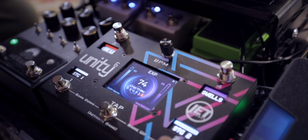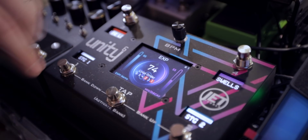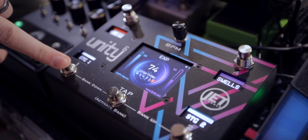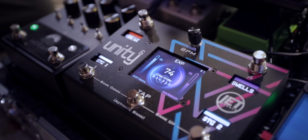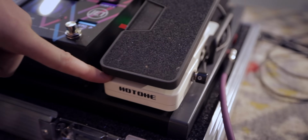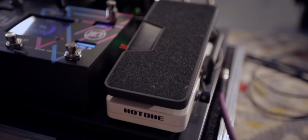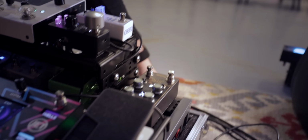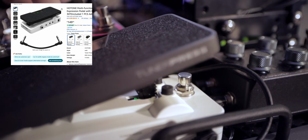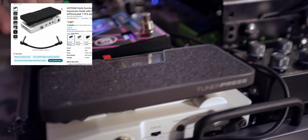Nice. And then when I switch back to stage 1 or even stage 2, it turns off the stage 3, which I guess is just really big lead tones. So let me come into the Hotone, Hotone, I don't know what they're called. But this is called the tuner press, and so it's my tuner and my volume pedal.